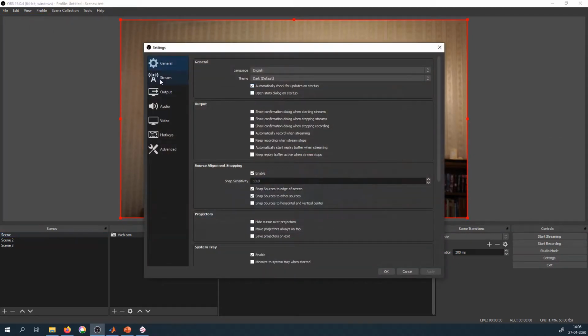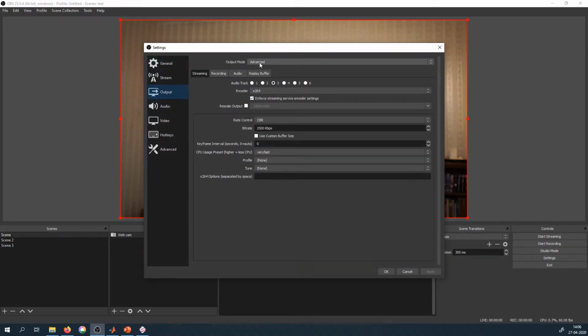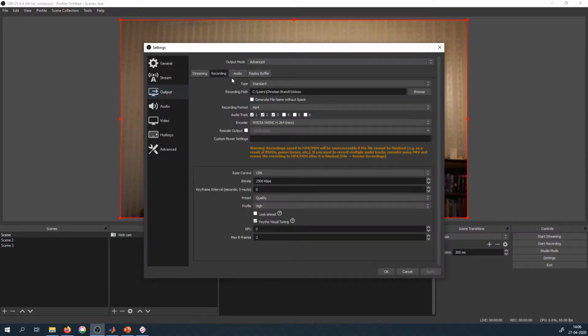Settings, the only thing I really usually change is the output settings. I change it to advanced. Recording, I say MP4 format. I use an editor to clip the ends of my recording and correct the sound a little bit. You don't really need that, but I like to do it, and that's much easier in MP4 format. And this is where the files are saved. You can change the folder you're saving it in. That's the only thing that I'll change.